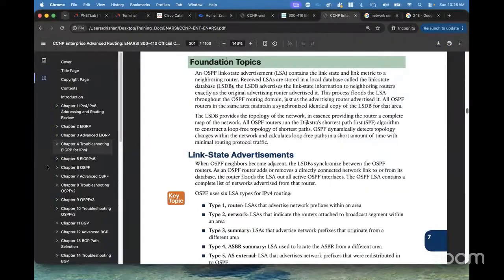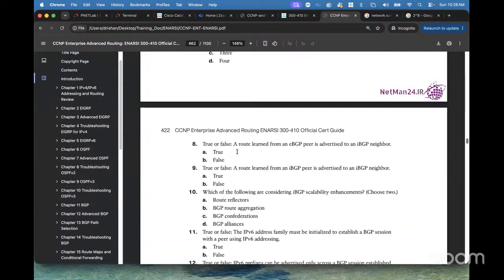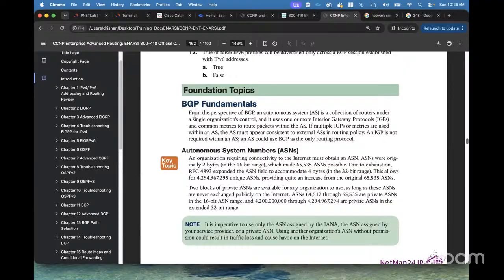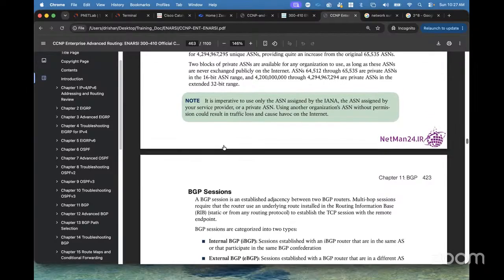So if you go here, in the BGP chapter you can see the fundamentals of BGP. From the BGP perspective, an autonomous system is a collection of routers. I'll discuss what an AS number is. But in the background, BGP is basically an exterior gateway protocol, meaning it runs between two different entities, two different ISPs, and it uses the property of a path vector protocol, with multiple ways to calculate the metric.